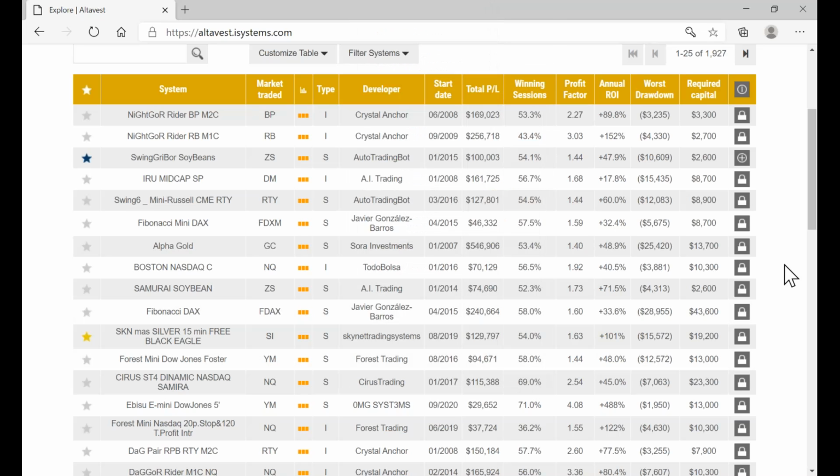And once you end up with a handful of systems or even just one, you can then activate it and walk away. We've had clients activate systems and not do anything for more than years. They activate it and walk away. And other people get more active where they activate a system and maybe a week later they deactivate it for whatever reason. And so it just depends on you and how you want to do it. So with that said, let me switch gears.